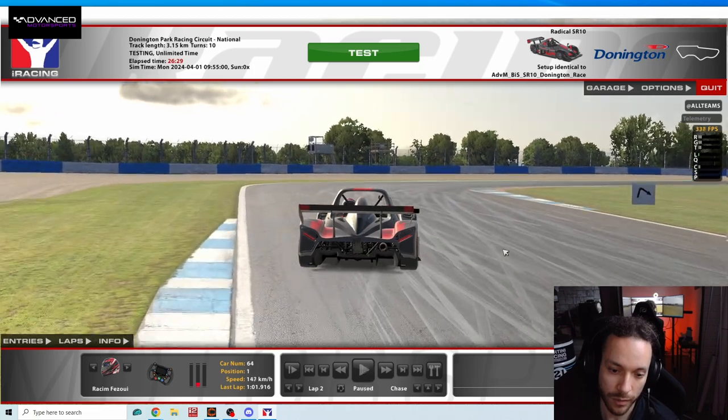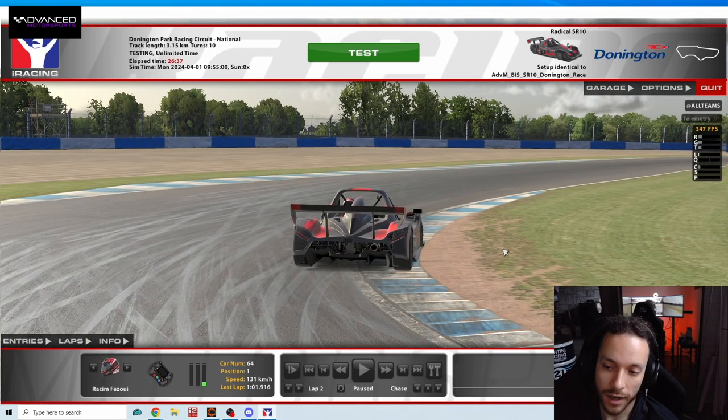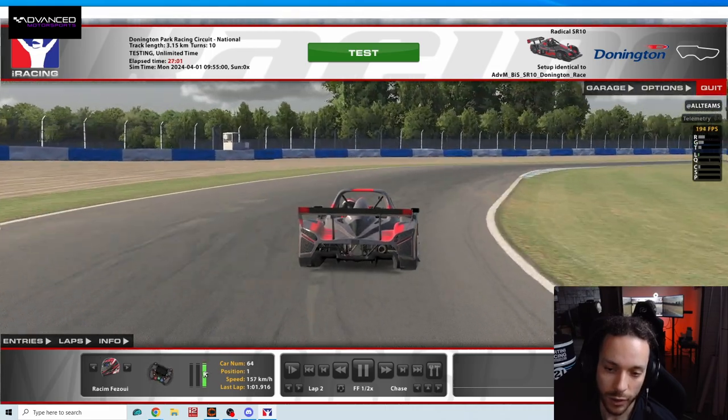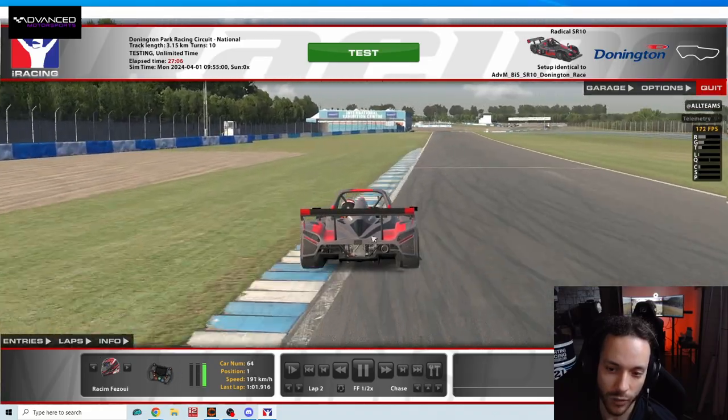How you do so: get off the brakes much earlier than you would if it was flat, because the elevation will rotate your car. So if brakes give rotation plus elevation gives rotation, it can give too much rotation — so use less brake, because the rotation will come from the elevation. Look at how I'm trail braking before I'm even really turning the wheel, and now the car is just floating all the way to the apex. You can use a lot of that grass without a 1X and you need to use it — it's free space, and it won't disturb the balance of the car.